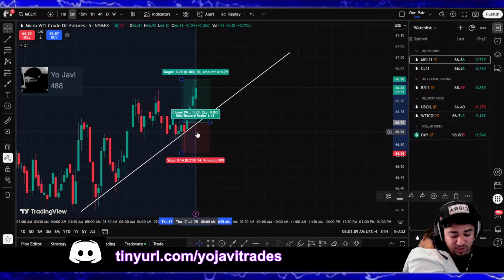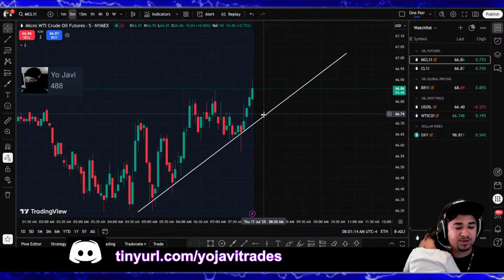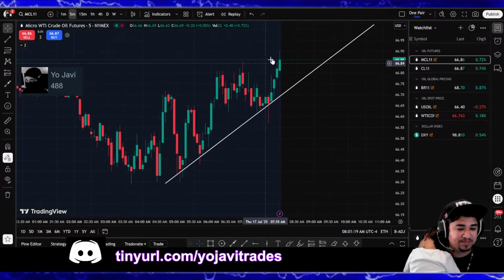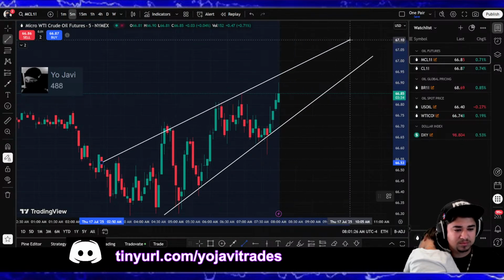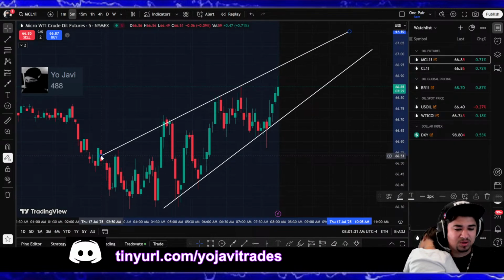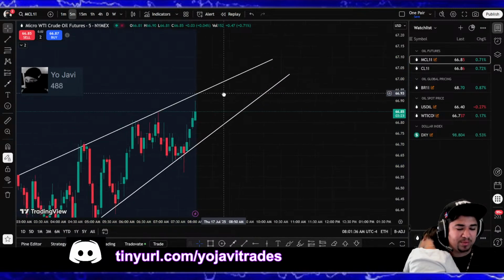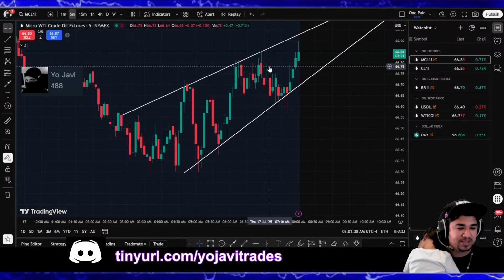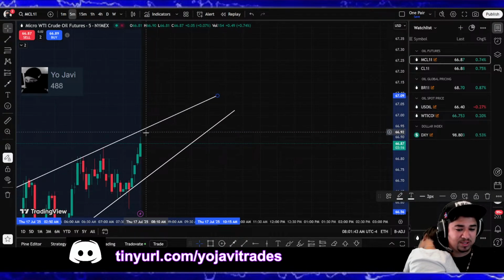So what I would do here as I backtest is I would just wait to see when the market comes back, and if we see an engulfing bar. That's it. That's what I would do there. And if we connect the top, the top is closing in. So when you see this, most likely at some point there might be a breakout out of this channel. It looks like it's going to do this.